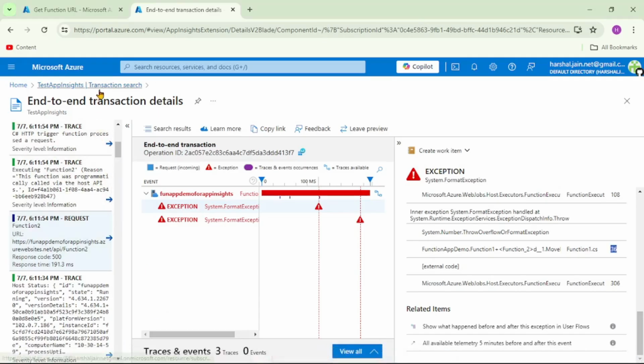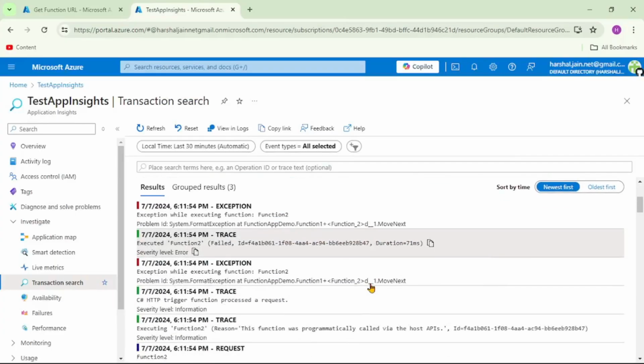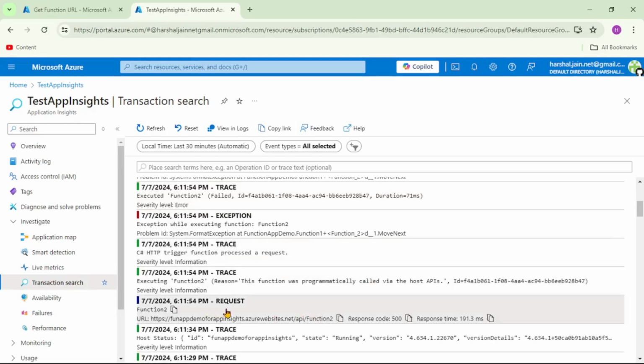Okay, now let's again go back to the transaction search. Now guys, here if you observe it will contain the complete trace not only for this failed request, that is the request which we created, but it will contain the complete trace for all the other requests as well, that is other successful requests, other failed requests. So that means it contains the trace for all the requests. Then you may have a question, how we can find the complete trace for one specific request, that is one specific request which we just failed. Okay, and for that let's again open this request.